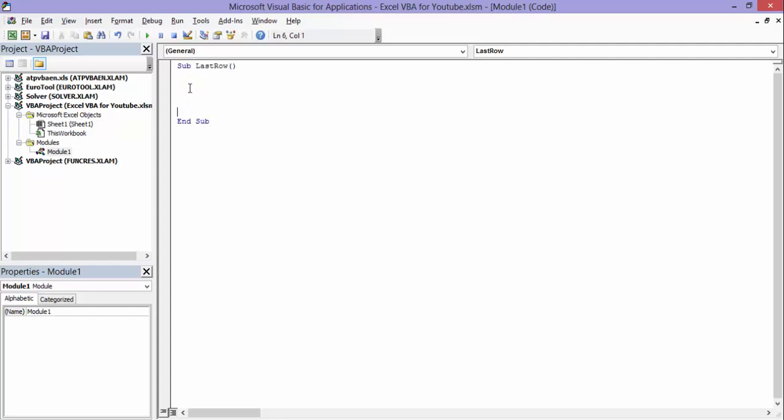So this is a module, and first thing first, we've got to define our variables, because in each and every subroutine you do have variables, and it's not always advisable for you to write a code or maybe a set of instructions where you don't define your variables, because when you don't define your variables, it becomes very difficult for Visual Basics to identify if actually you're talking about a number or maybe you're talking about a string.